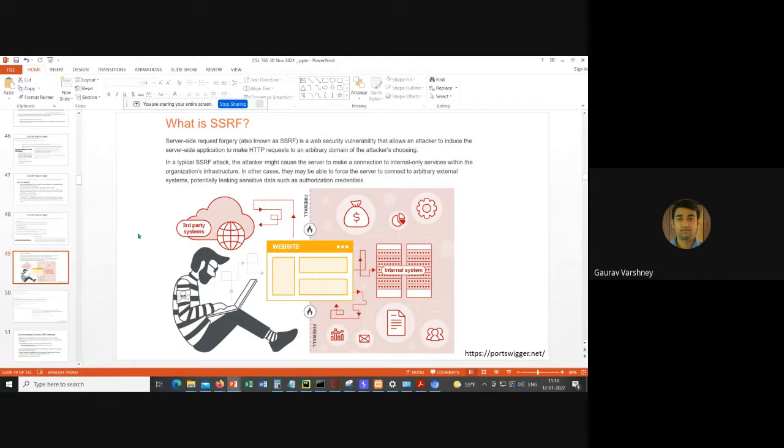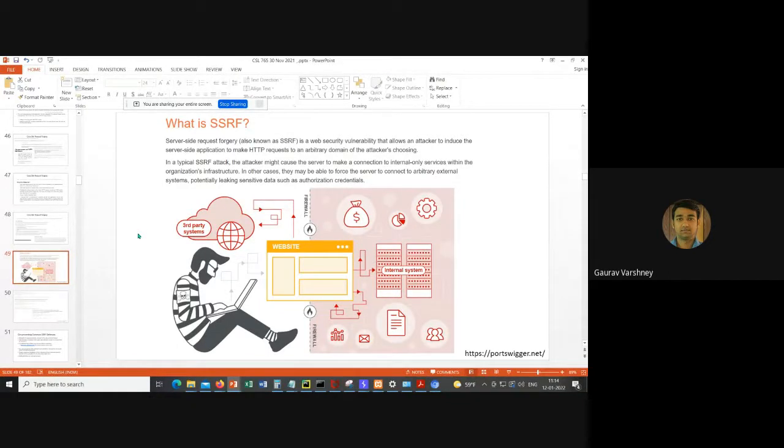Another type of request forgery which happens is server-side request forgery, or SSRF. SSRF is a more specific vulnerability. Here, you are trying to cause the server to make a request for you. That was cross-site request forgery, where you are across the site and you are doing a request forgery to a targeted website. Now, you are still across the site, but you are trying to make the server do that request forgery for you.